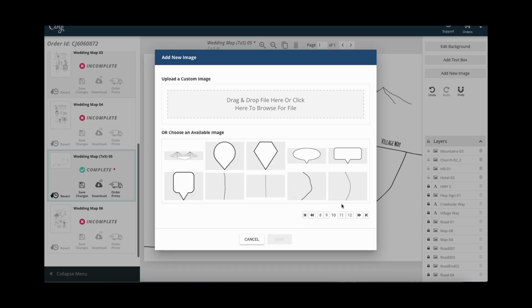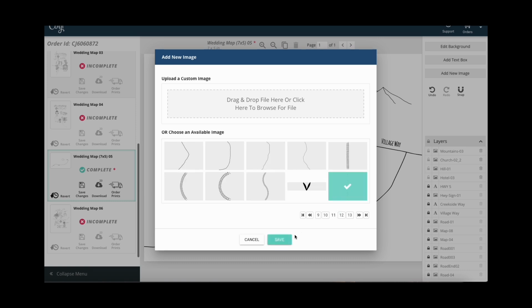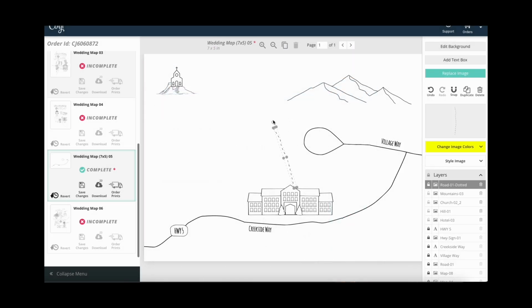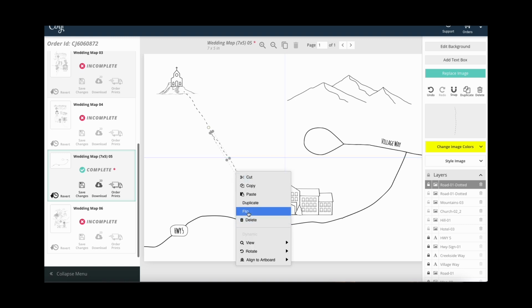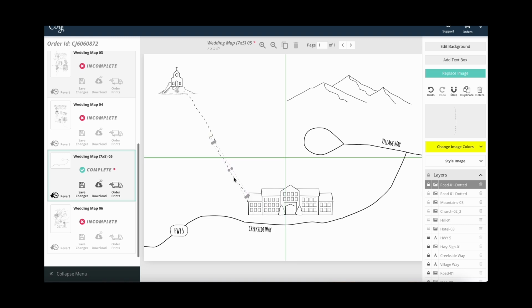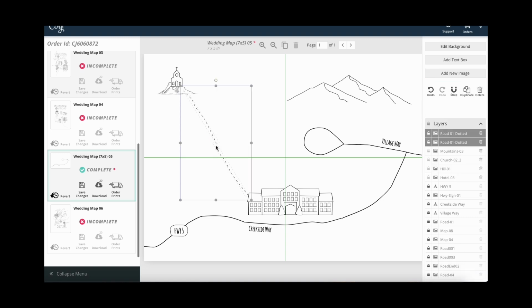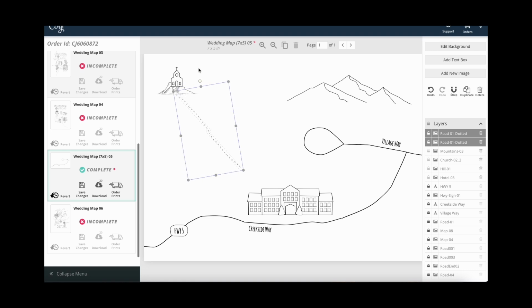And I don't want to use a regular line. I think I'll use this dotted line here to give the sense it's a pathway, but it's not exactly a road. And so I'm going to duplicate this item, and I can also flip it. And once I've lined them up properly, I can select both items at once to resize and position. I can also turn them together. This is quite convenient if you're wanting to quickly change a few items together at once.